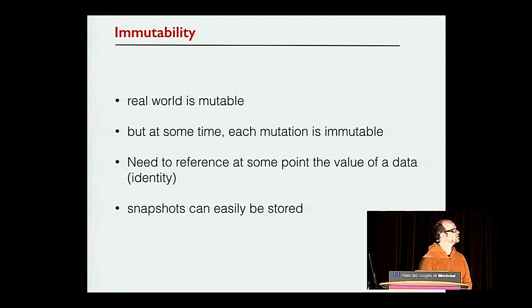Of course, the real world is mutable. Today I have no hair. Yesterday I had hair. And if I have made an object, a value on me, the only thing that didn't change in that is my identity. I'm still Benoît Chenot. My identity doesn't change, but the properties attached to my identity change. But they are changing at one point in time. So at some point, you can have snapshots of your data, and you can store them like a state.